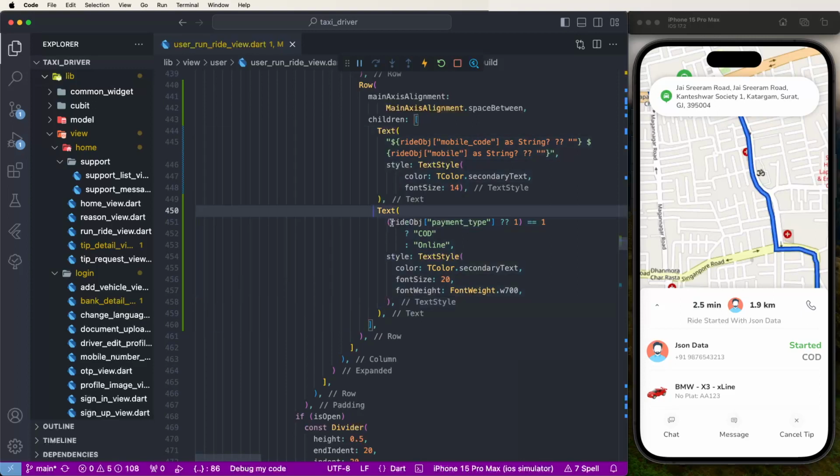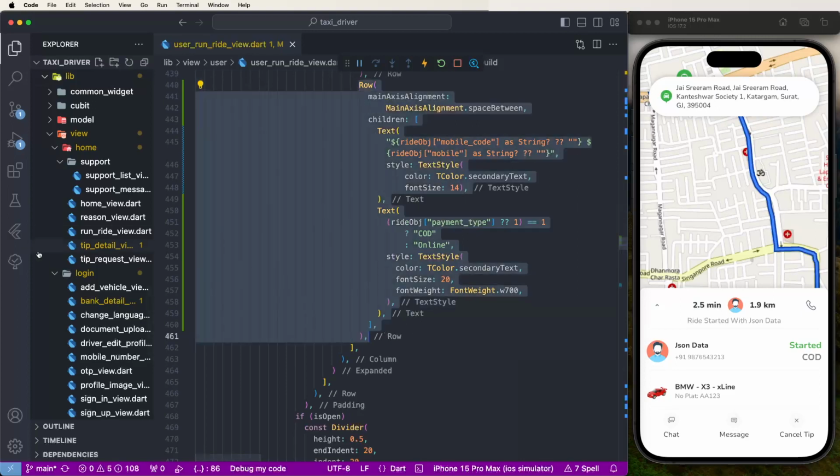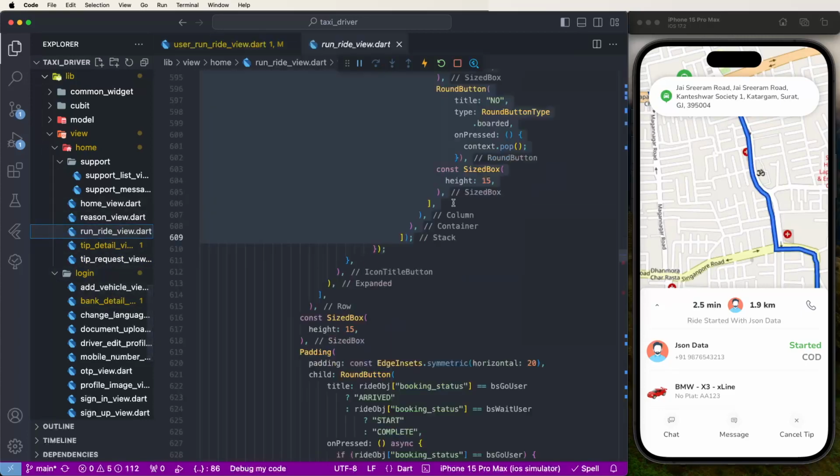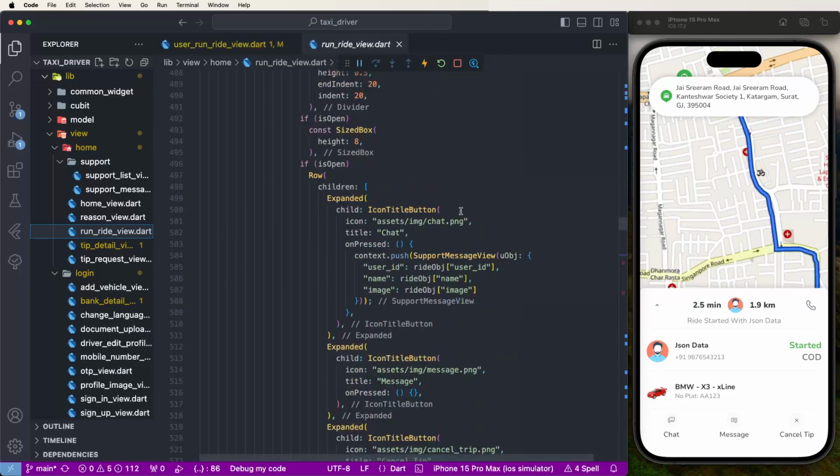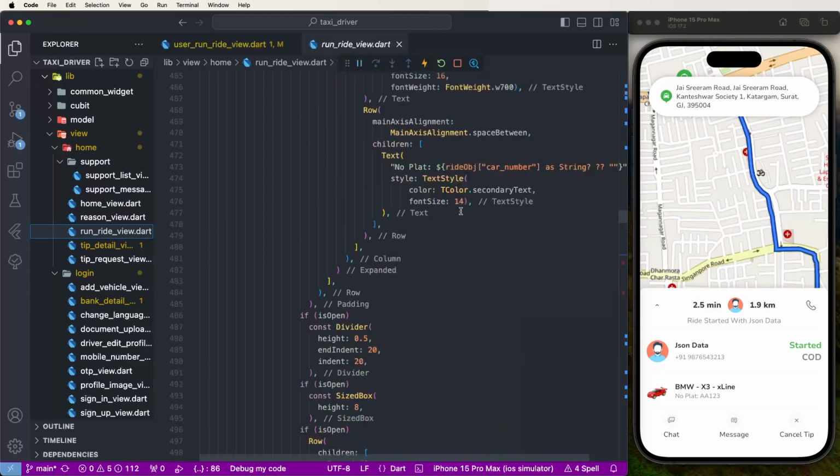Same as this, we need to copy these text lines, and now go inside the run rides view and find the lines displaying the user phone numbers.